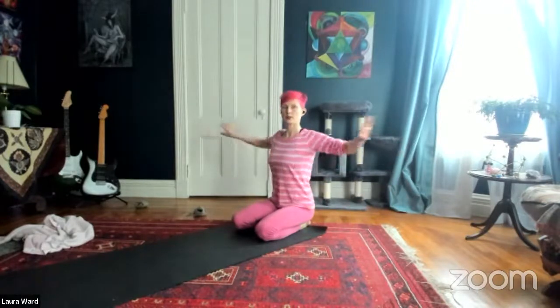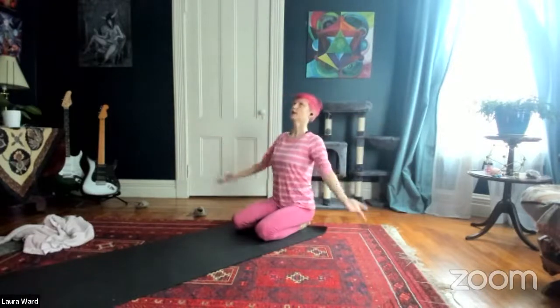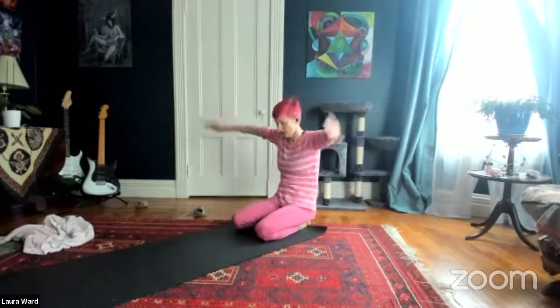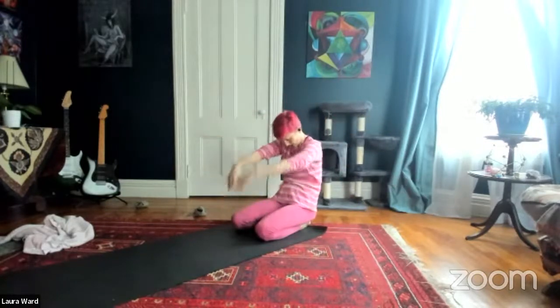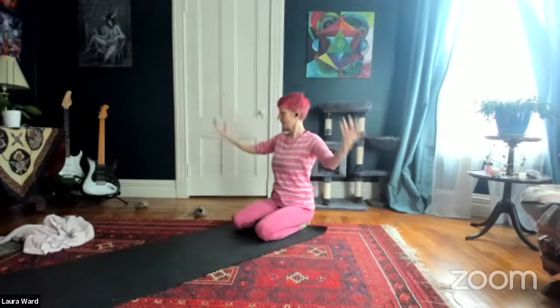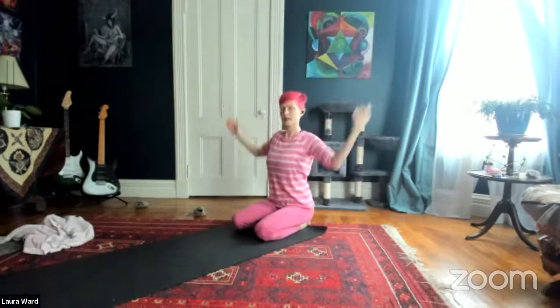Let's do the figure eights with our hands, letting that move into your rib cage, lungs, and heart so you can get your back going. Feeling the connection of these arms into your rib cage, lungs, heart. Wings of the heart. I always say that. Wings of the lungs. We've got these big wings, they're connected in.